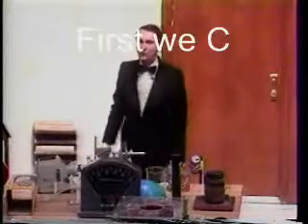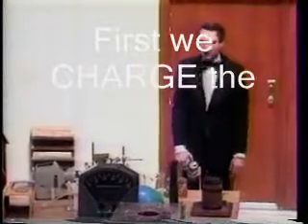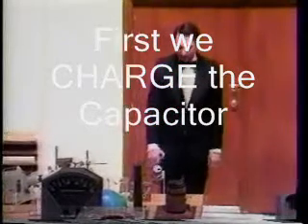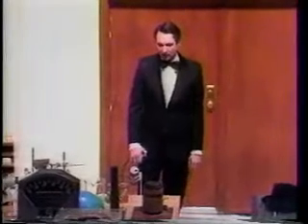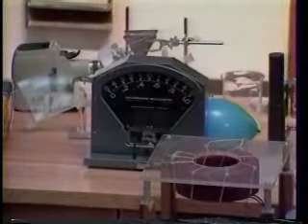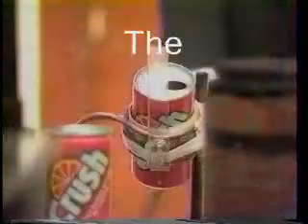And here on this meter in front of me, you will see it goes up to 10,000 volts when it's all the way up. So I'm going to push the button here, and you'll see the meter come up. That's about 2,000... that's about 4,000 volts. And when it gets up to 8,000, I'm going to energize this magnet — and it's going to make a little bit of noise, so don't let it scare you. Here's 7,000... here's 8,000.